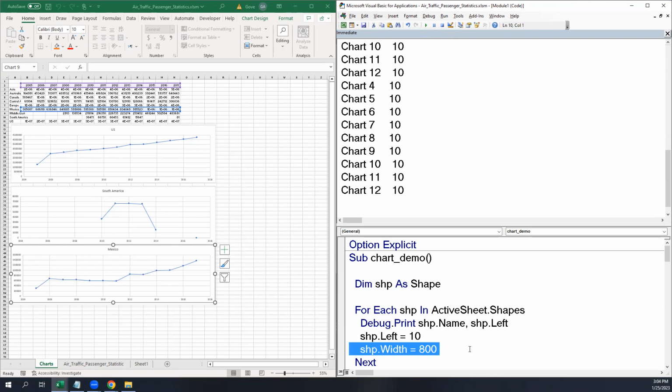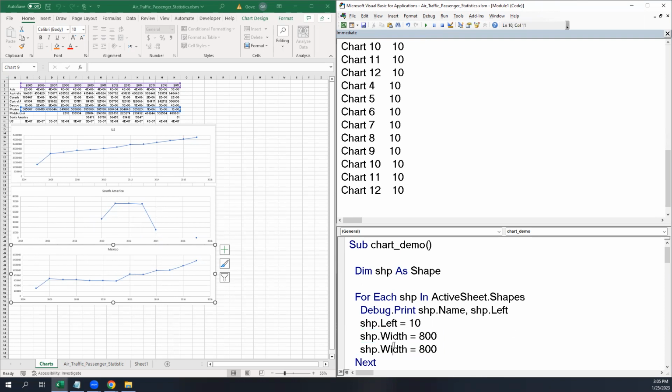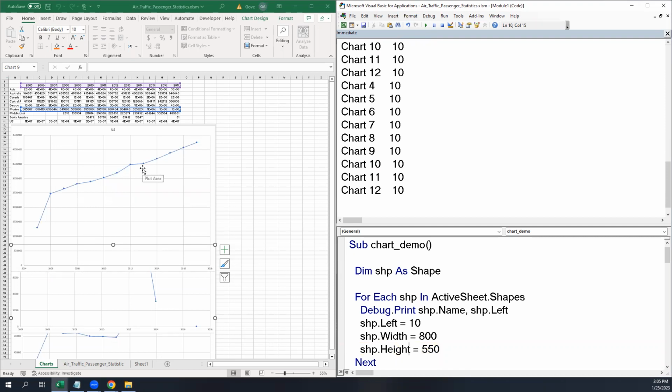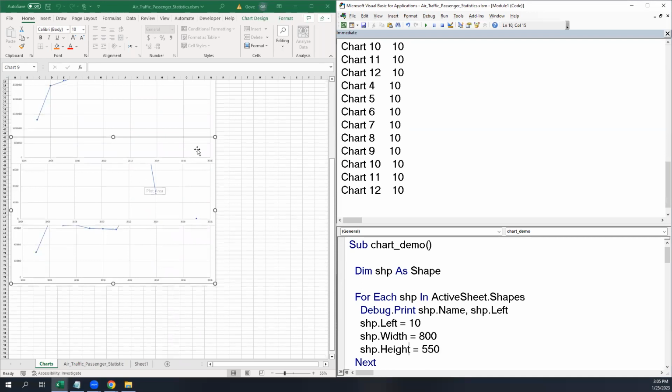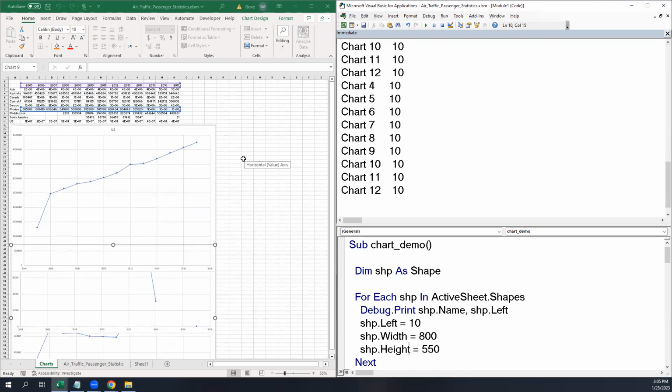So let's adjust their height as well. Let's make them say 400, 500. Twice as wide, maybe 550. Oh, Height. Okay. Probably bigger than I need them, but now I think the last thing I need to do is figure out how to make these so that they're spaced down from each other. So they're not sitting on top of each other, but they all move down.